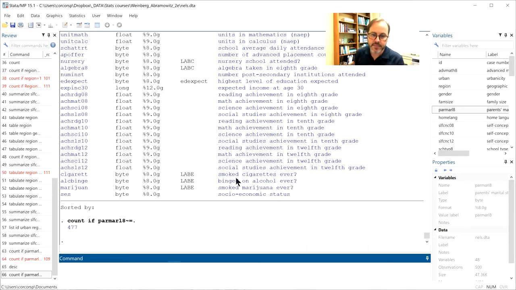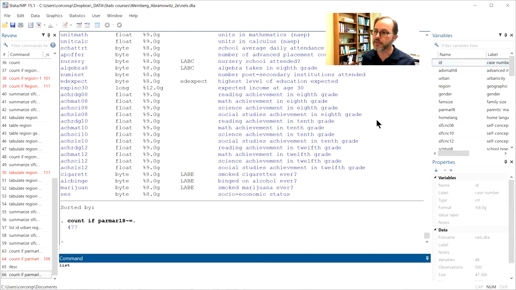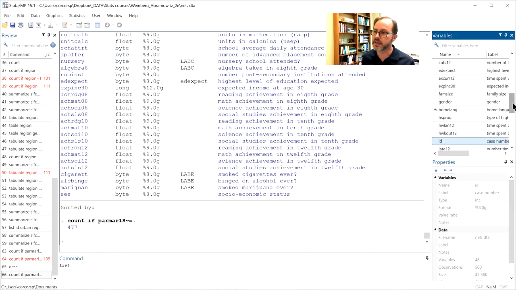All right. So Stata allows you to use shortcuts called variable lists. So if you would like to, for example, output let's say the first 10 observations on the first 10 variables in the data set. So ID, well, let's just say up to self-concept 12. Rather than putting all of those variable names into the list one by one, I can use a variable list.